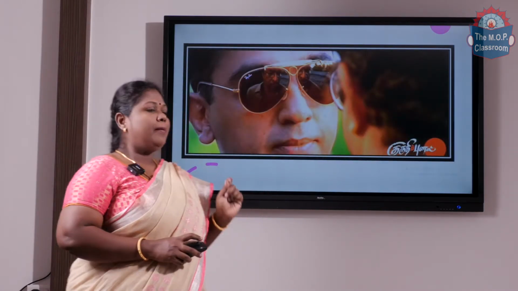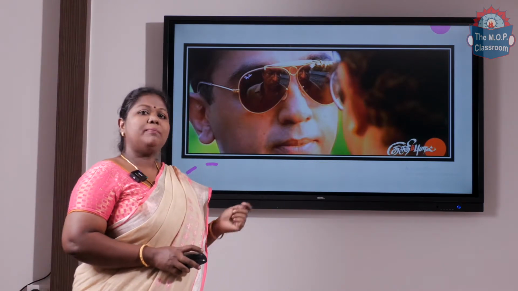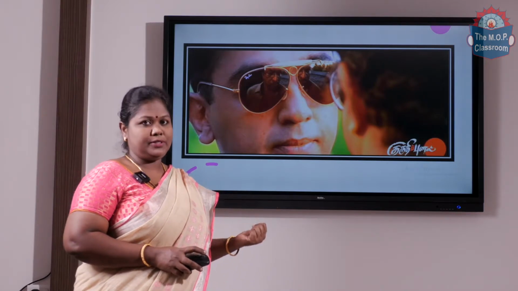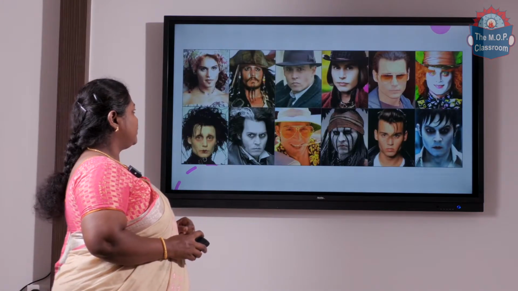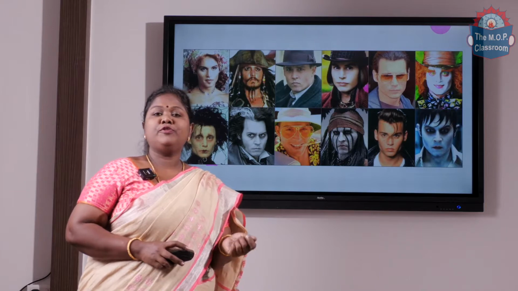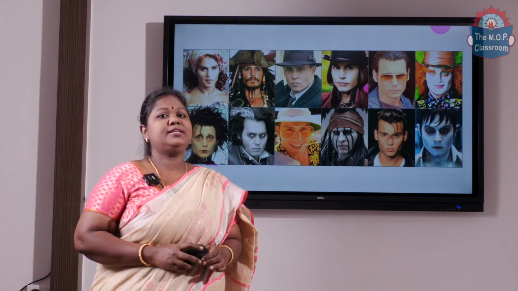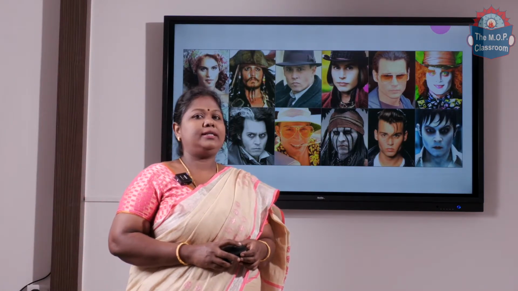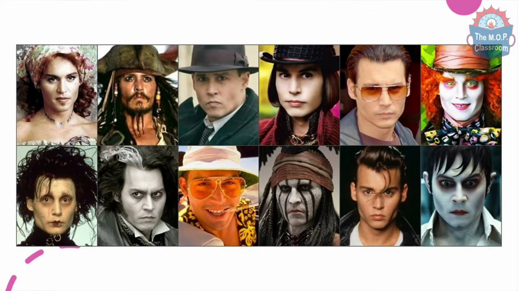A small task for you: just looking at the person, either the prop that is there, or the makeup style, or just the look of the person, are you able to identify the nature of this kind of a character on screen? Yes, this is one suggestion. If you have watched Johnny Depp's movies, you would notice the effort that he takes in creating interesting costumes or bringing out that character very strikingly. He puts in a lot of effort with his costumes, hairstyle and makeup to provide those varieties in the kind of characters that he plays.